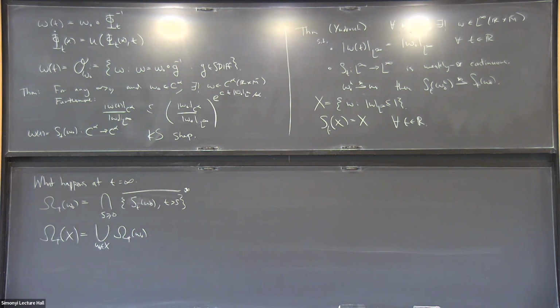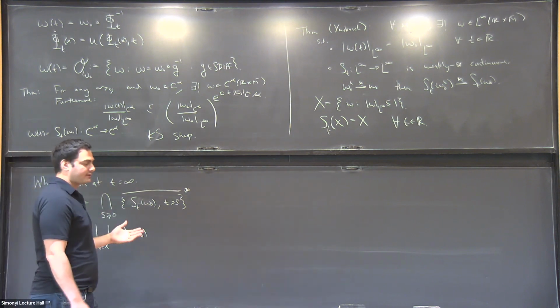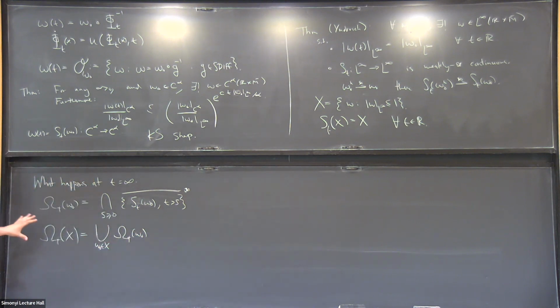And I believe that this is a very reasonable object to consider for characterizing what we see at late times in 2D perfect fluid motion. And the question is, what's the structure of this set? As I'll show you later, all the numerical evidence that we have points to the fact that over long times, generic points in this L infinity ball will start to look like some very particular types of configurations. This is evidence for this set being a meager subset of the full phase space X.